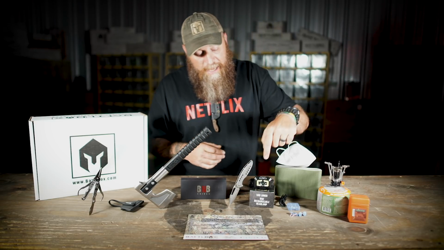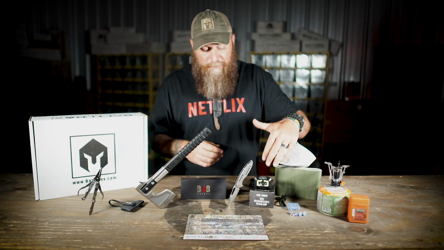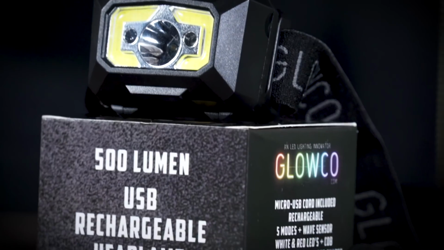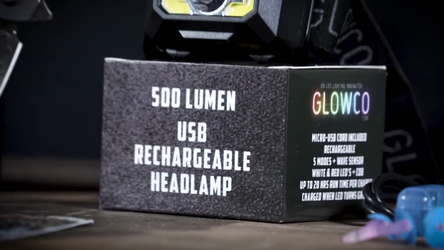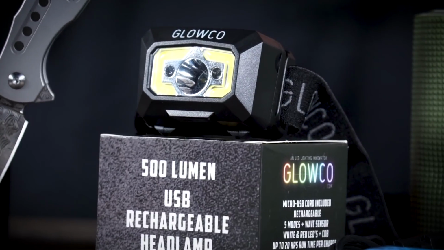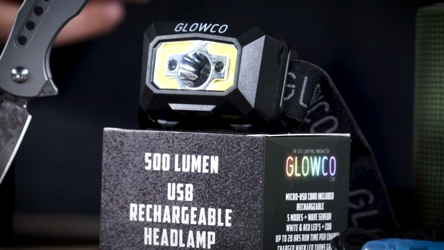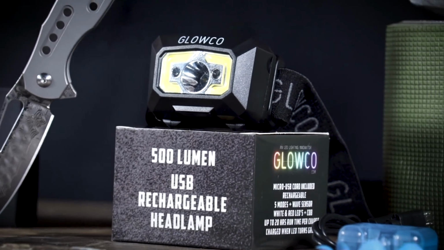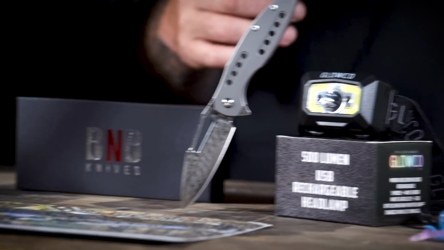The Glowco headlamp right here, awesome innovative headlamp with the motion sensor on it. Works great. I've been using it for a while. I don't have issues with getting up too close to something in it. I mean, you literally have to wave your hand right in front of it for it to turn on and off. That is a great thing to have in a headlamp. I don't know of any other headlamp that has that, so I'm sure you're really going to enjoy that because I know I have.